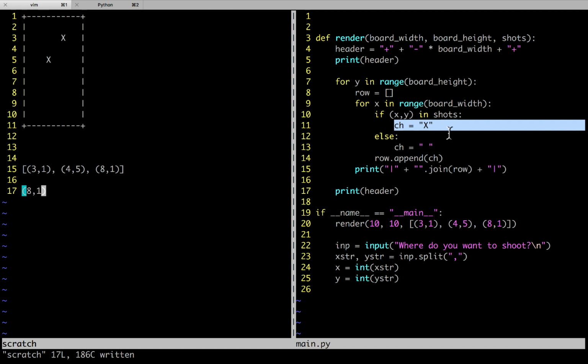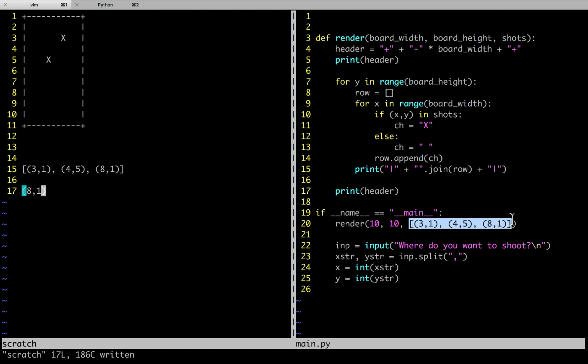And because we're not doing this that many times, it's only a 10 by 10 grid, and the shots list is not very big. It's only got 3 elements in it at this point, and it won't ever have that many in it. The fact that it has to do this repetitive process over and over again is not such a big deal. But if we had a huge, enormous board and loads of shots, having to check each of these 100 or 1,000 times, just an enormous number of times, would start to get pretty slow.